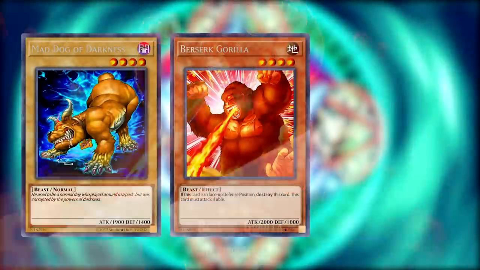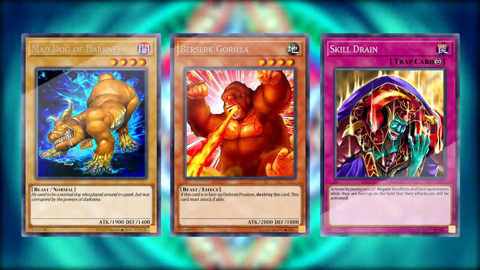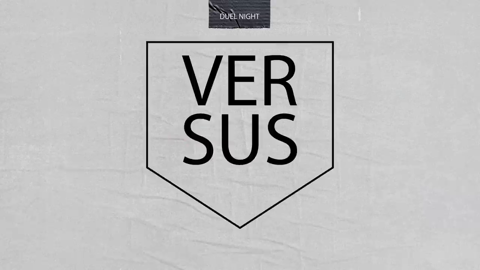I also have cards like Berserk Gorilla and Mad Dog, which when paired up with my three Skill Drain, it just becomes absurdly hard to deal with, and I can apply some real pressure really fast. So my deck has draw power, it has big monsters, and it has floodgates. I win. This Duel Knight is mine.